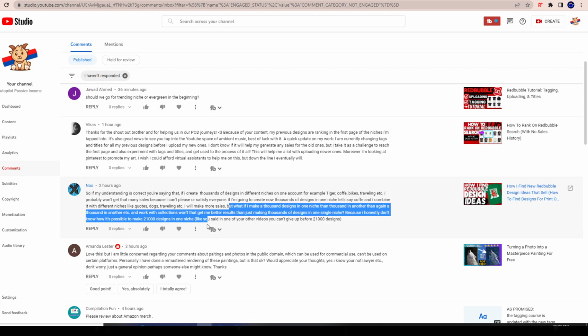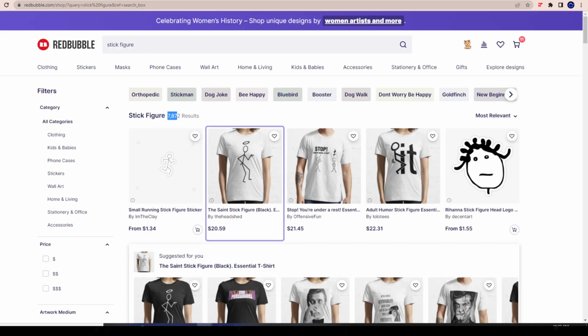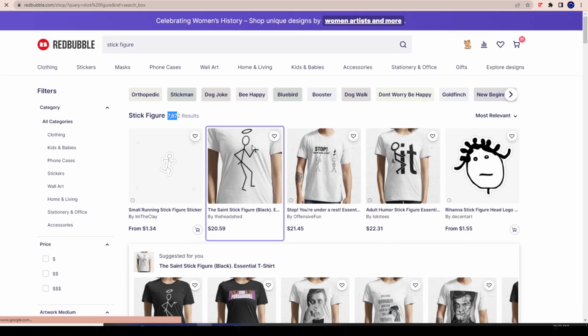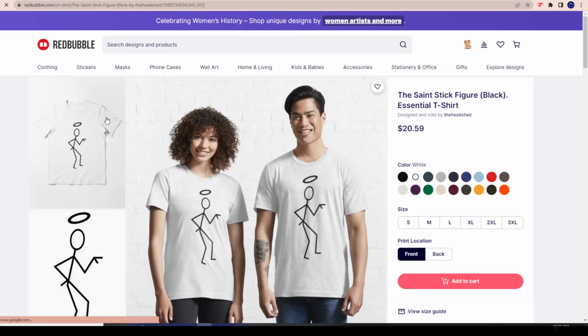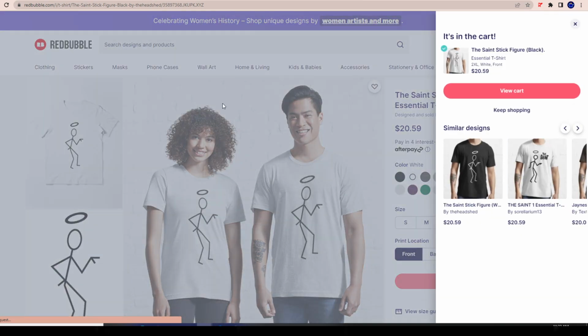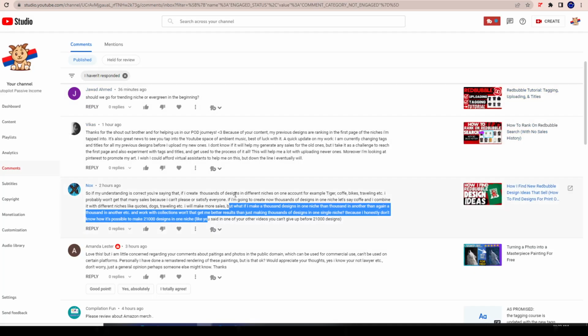When somebody's looking for a certain product, guys, they don't click on the store first. They just find the design. They click on it, they go to the cart, they add the product to the cart, and then they check out. That's exactly what they do. So in terms of that aspect, it won't decrease your sales. So don't get that confused.